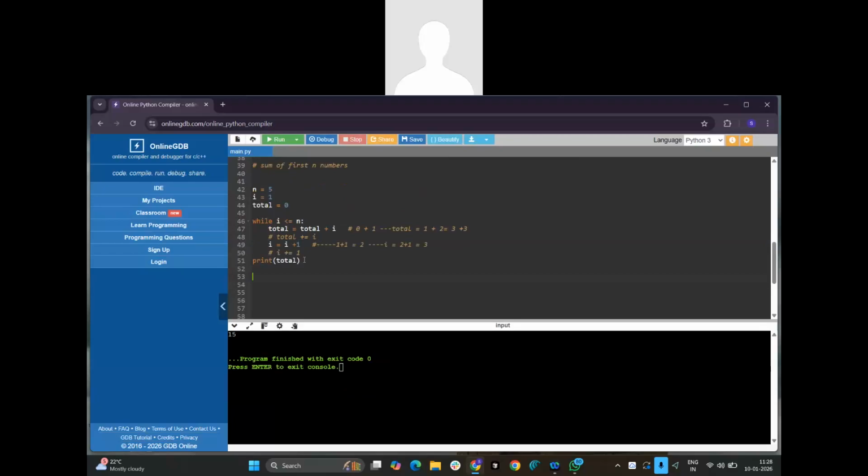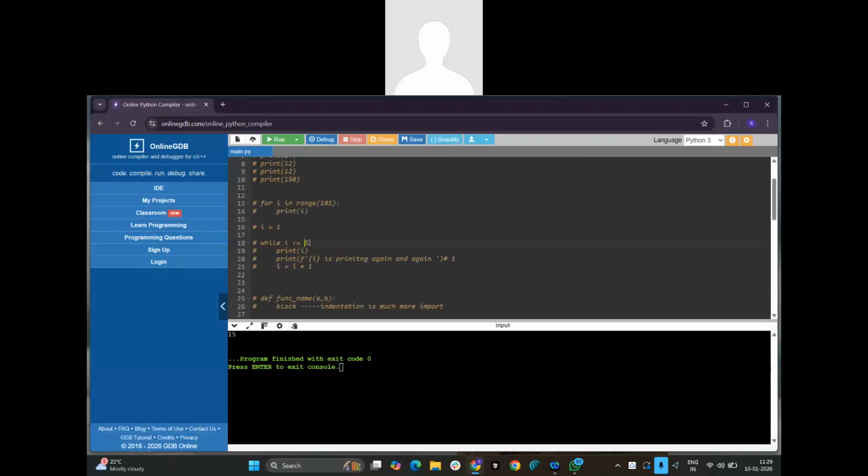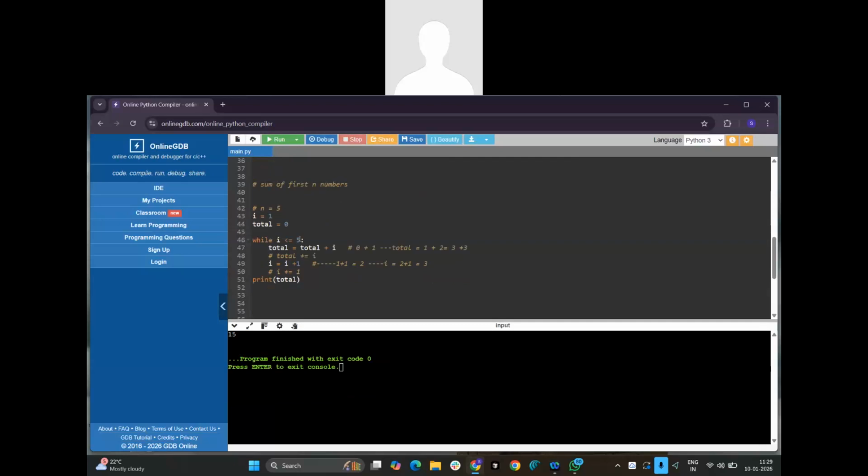So basically, if you are running the while loop, this should be taken, because this is where the condition is. And instead of a fixed value, I can take n, because the value may differ, right? So if I have an n value, maybe 50, this should become 50. And the sum of the first 50 natural numbers will be 1275.